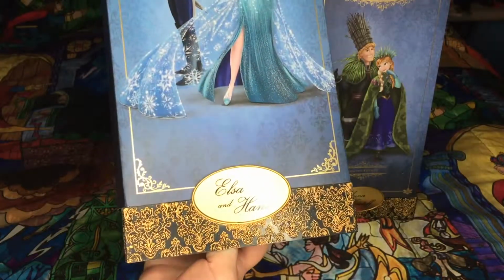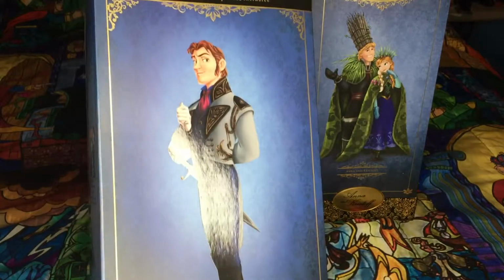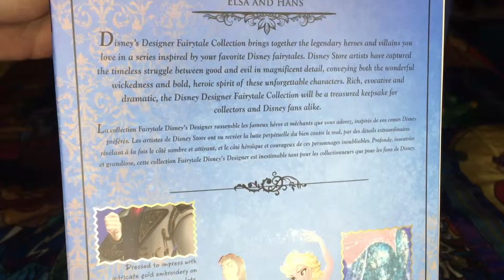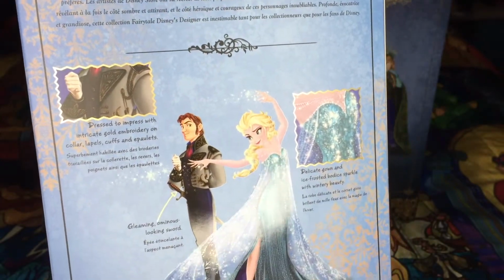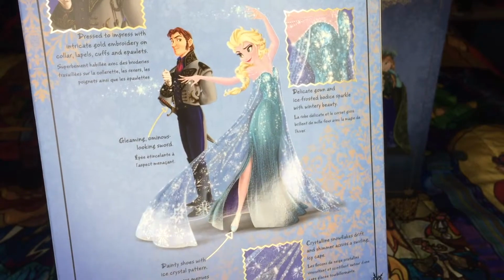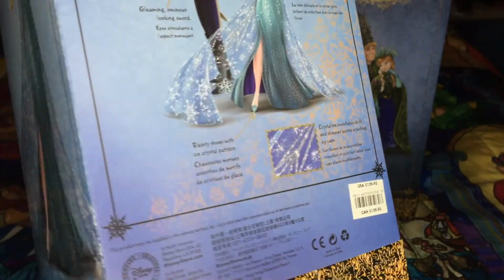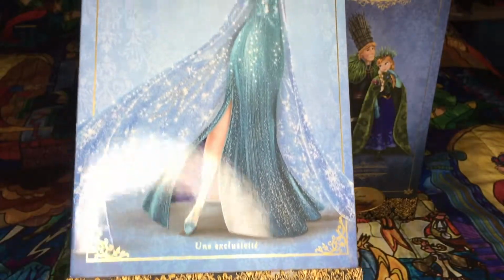But this is Elsa and Hans, which was part of the Fairy Tale Designer series, but they did something different for a few years where they had the heroes and villains together. And I will pan up this a little bit slowly, just pause if you decide you really want to read what's in the back of the box, and hopefully you can. These were $129 each, and they are Disney Store exclusives, limited editions with certificate of authenticities and all that good stuff.